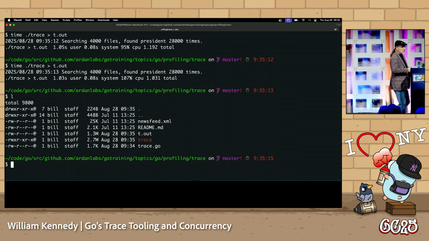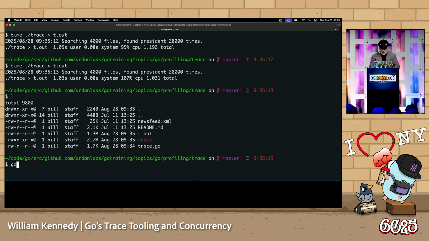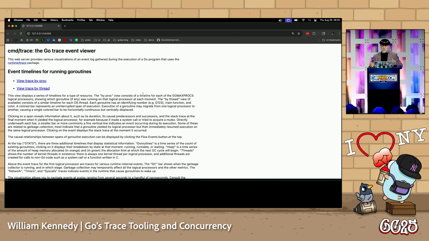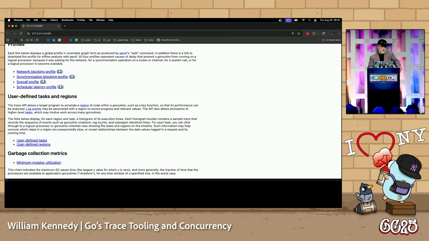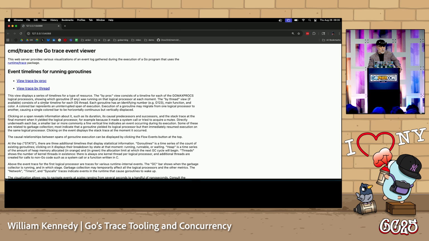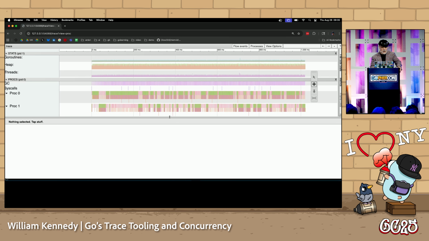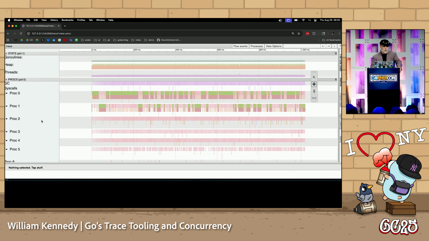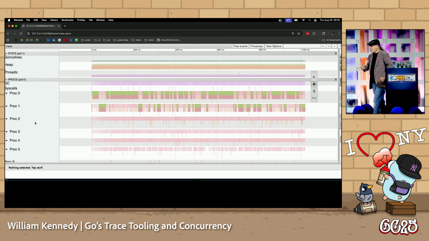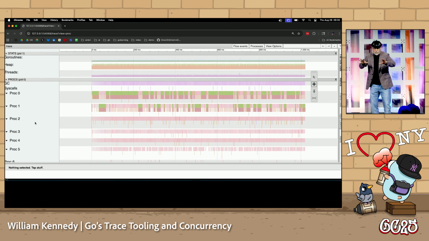All right, let's take a look at the trace. I can go to go tool trace t.out, and we'll bring up the browser. I'll make this a little bigger as we go. Over the years, they've added a lot of cool stuff in here. Maybe somebody one day will give a talk on more than this first link, which is what I'm gonna press, which shows us that trace data at the proc level. I have a machine here that's got 16 cores, so I'll have 16 procs.